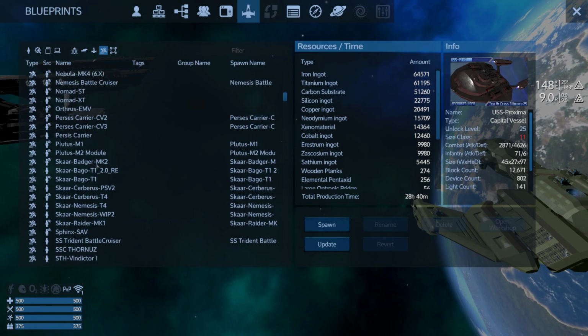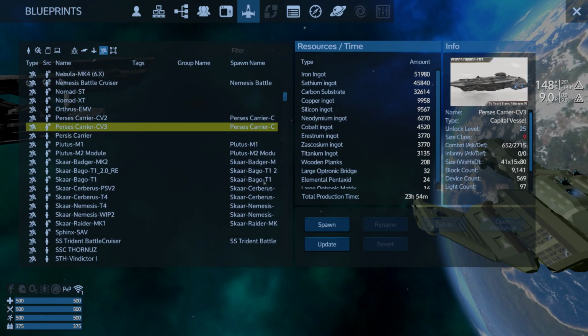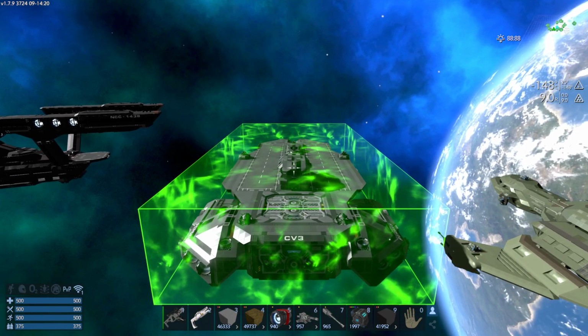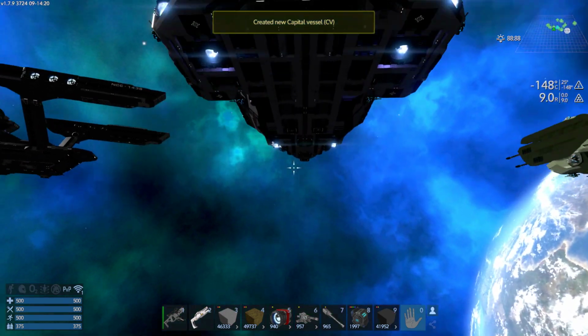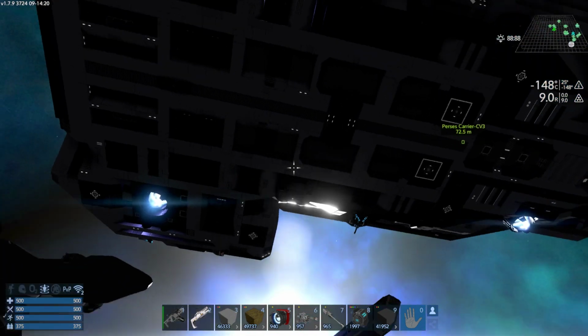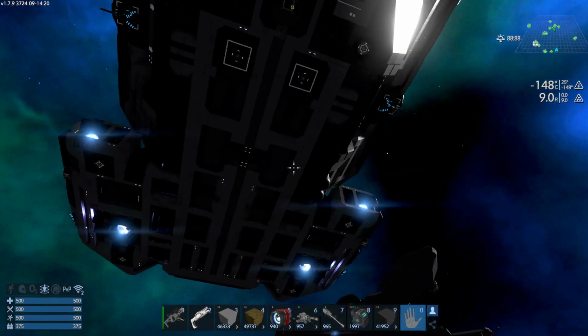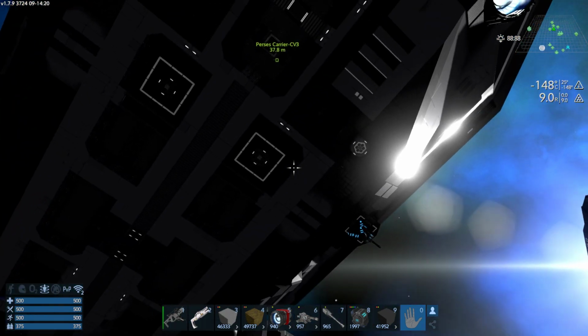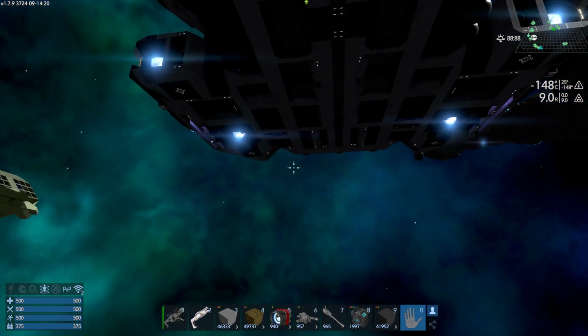bring in one other ship to show you. How about Persis CV3, which was kind of a mid-tone gray kind of ship. Again, well, I guess this one you can kind of see a little bit going on, but it looks like there's one shade here that was bright enough to see, and the rest of it just all turns to black.